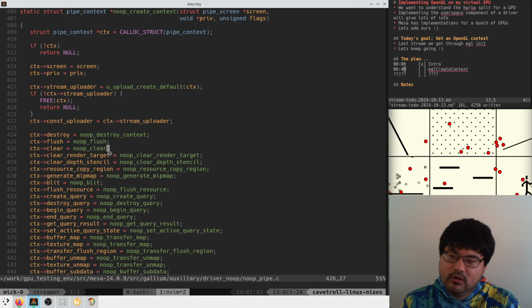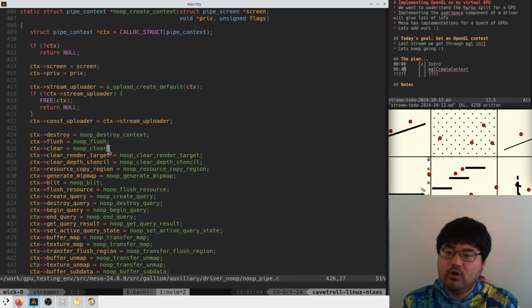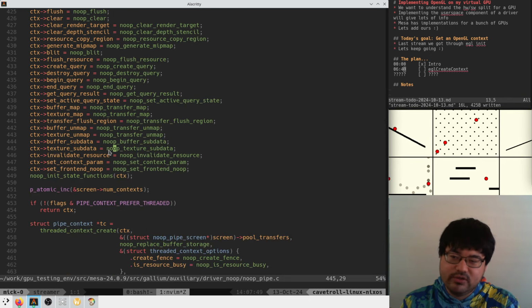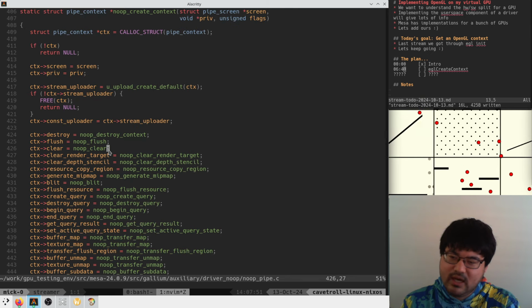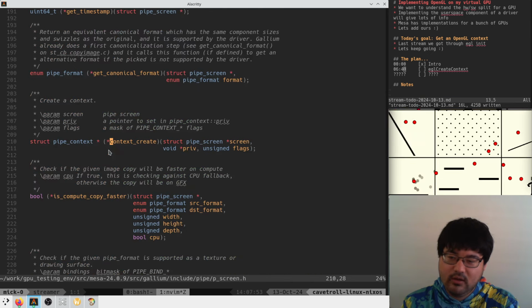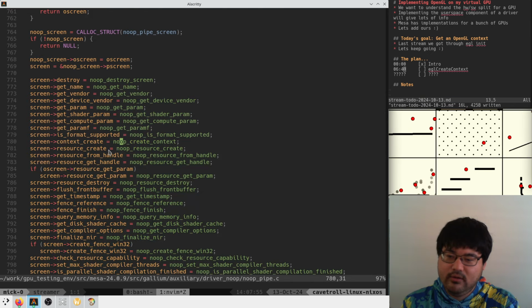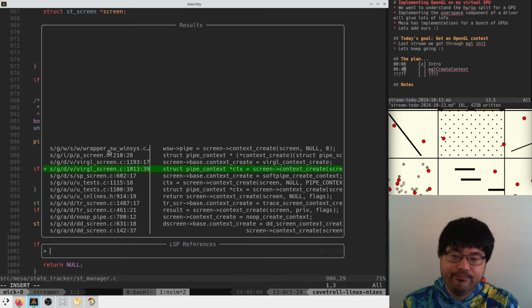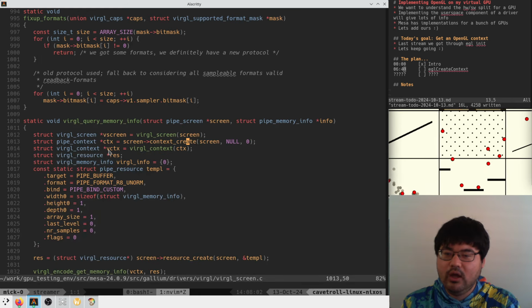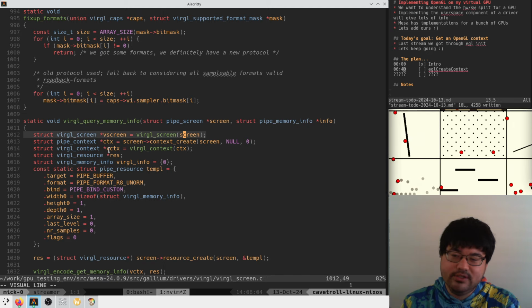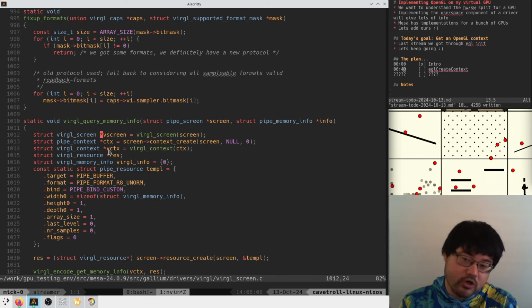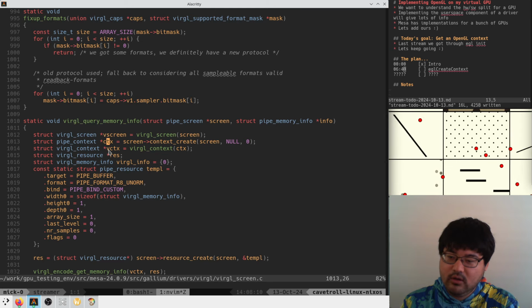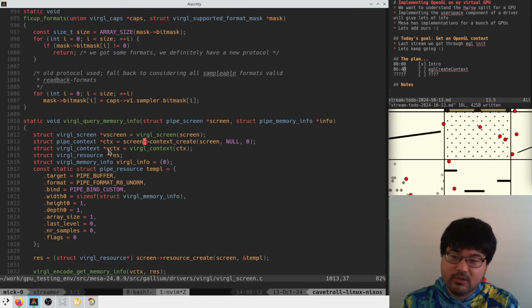Maybe. So they create a context object, and that context object is going to have all the same problems that we have right now, where we have to assign a bunch of functions to that thing. Which makes sense. What does somebody like virgl do? So they go into a sub implementation in a virgl screen, it looks like, and probably that thing is going to be the interesting piece here.